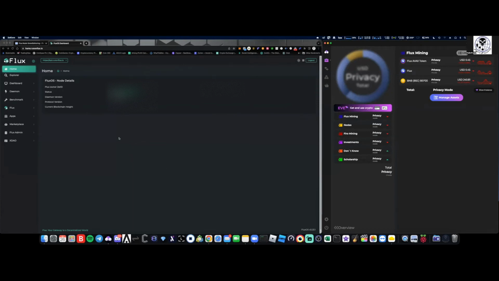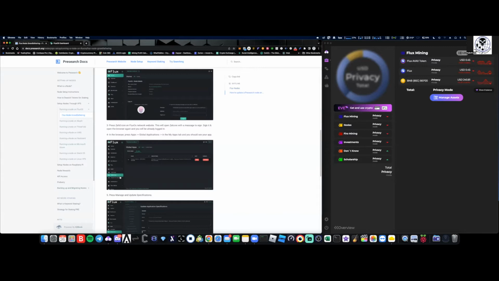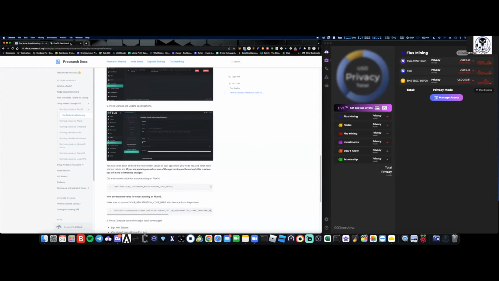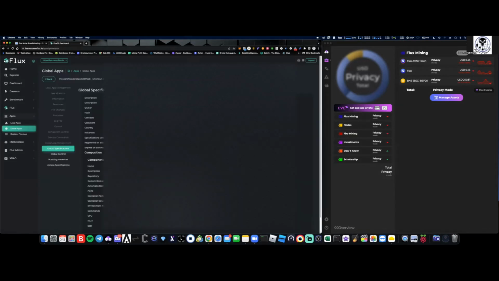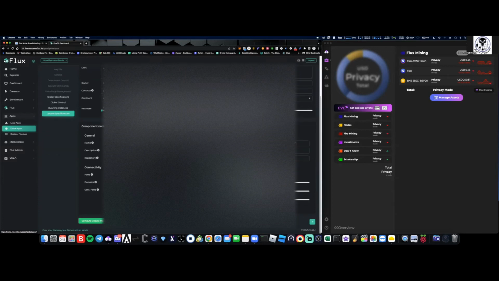So at this point, the next thing we need to do is we need to come down to apps. So once you're logged in, go to apps, go to global apps. All right. And then from global apps, you're just going to go to my apps. All right. So you could see here, it's just telling you go to global apps, come on down to global apps, and you're going to go to update specification, right? So global apps, my apps, and then click on manage your Presearch node. So that's what you're going to do is manage your Presearch node. And then what you have to do is come down to update specifications. So, and this is how you pay your monthly Flux token to continue with what you need to do.